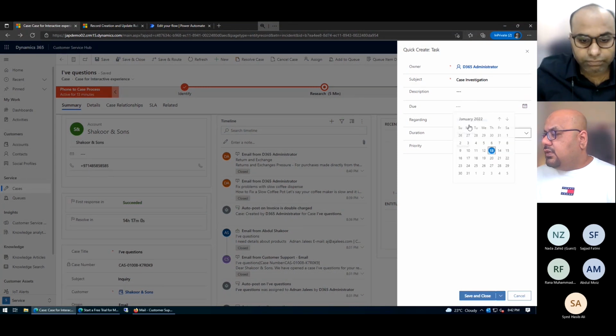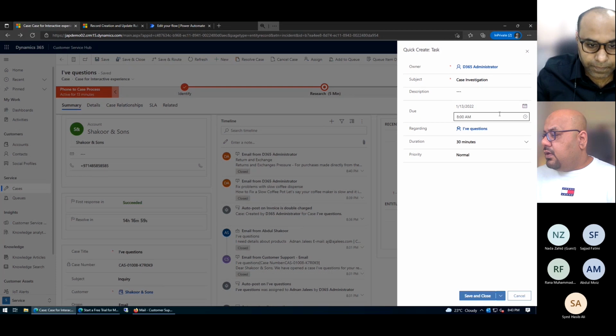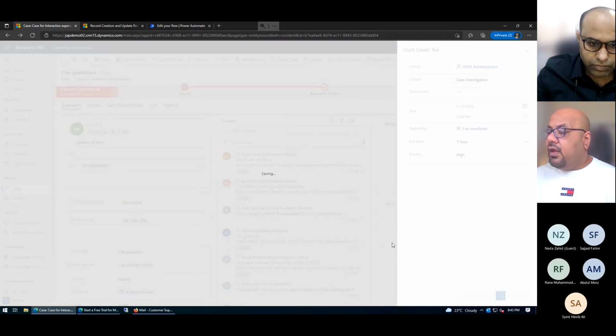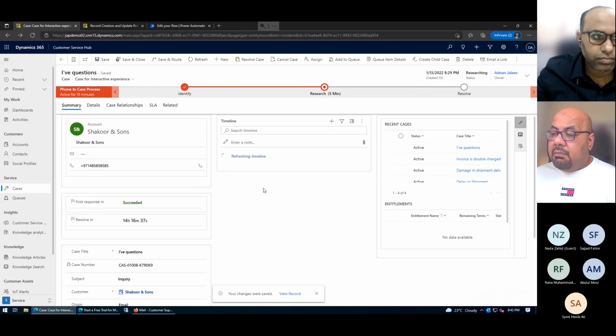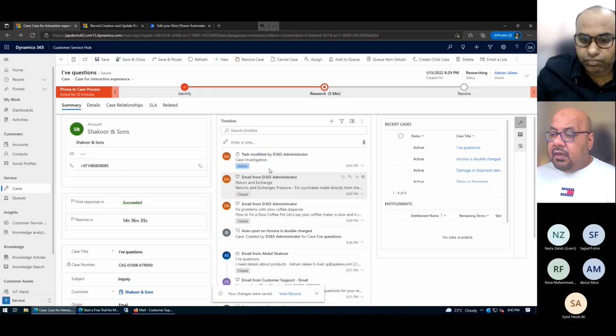I'm setting up some time, it is supposed to be completed by 9 p.m., it is expected to require 1 hour, and this task is high in priority. As soon as I lock it, the system will lock my task activity.